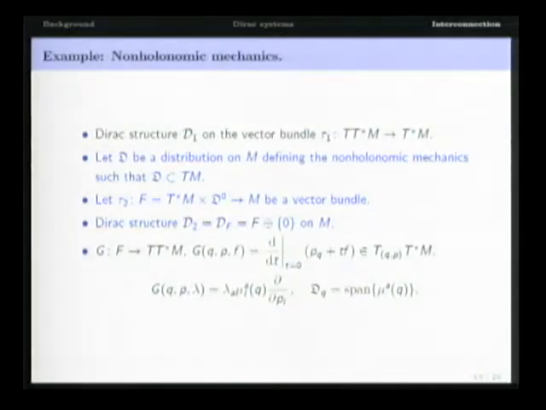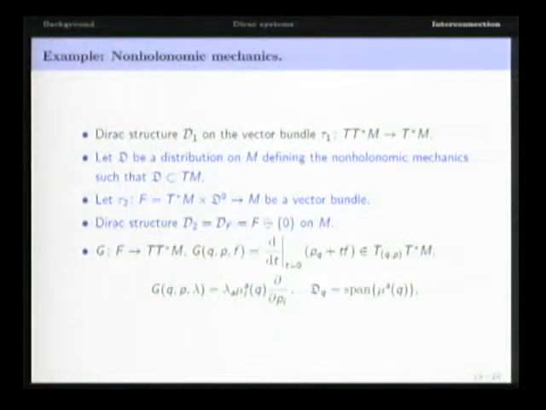So now if we look at non-holonomic mechanics, which was already introduced yesterday, and we have seen more examples today. We have a distribution on M, so basically D can be considered as a manifold on TM that is given by the constraints that we have for the velocities. Then we define this distribution that is coming from the cotangent bundle of M times the annihilator of the distribution carrying the information of the constraints. Then for this kind of distribution, there is a natural Dirac structure you can define, like the one we have here. It will be F direct sum with the annihilator of F, that happens to be 0 because we just took the whole F.